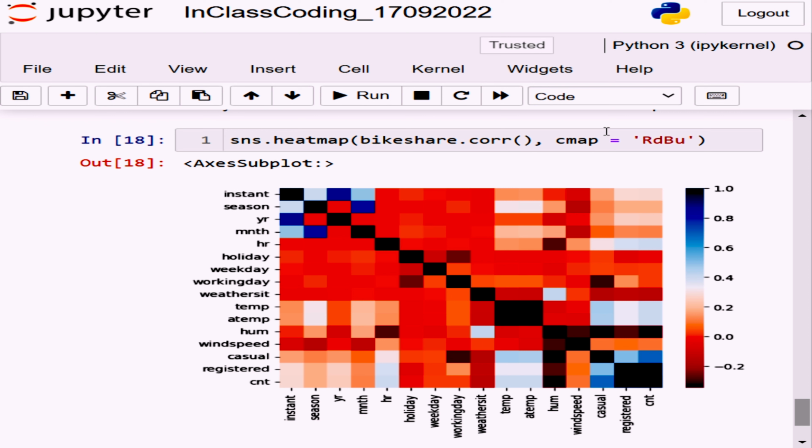The color maps were already discussed when we discussed the matplotlib seaborn part. Just go back if you want to change. I don't remember any other names right now, just one I remember, so I brought it. But others, yes, you can go back, check the material, and change the color maps.